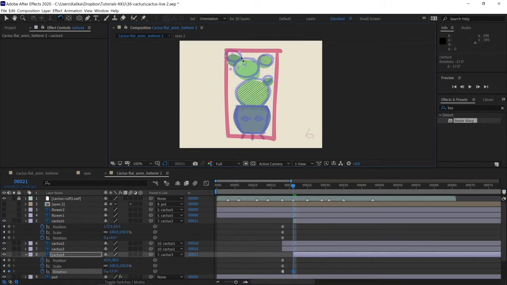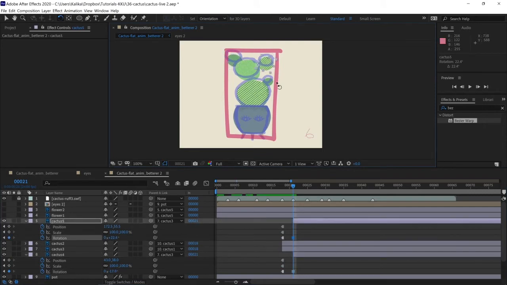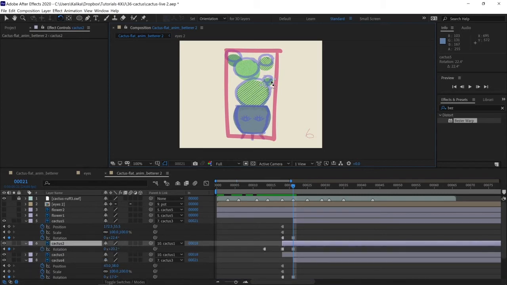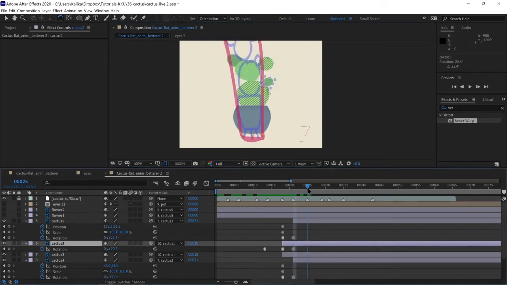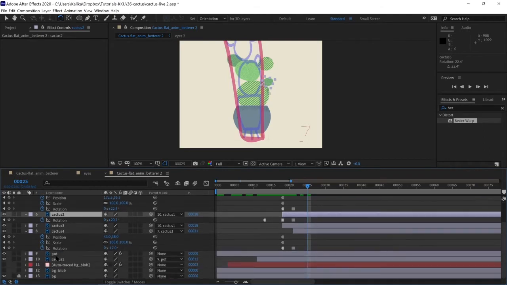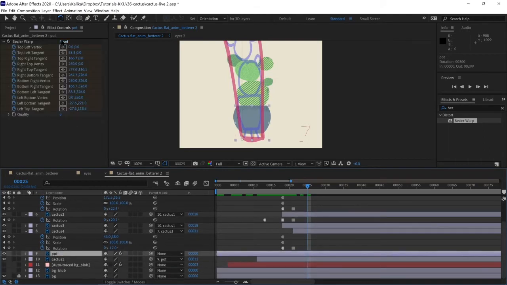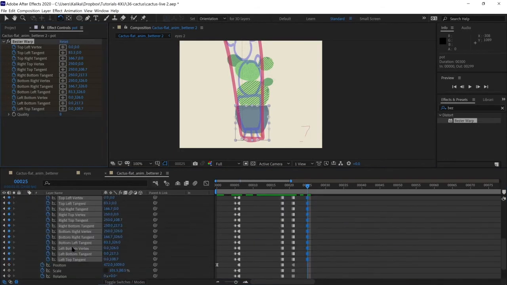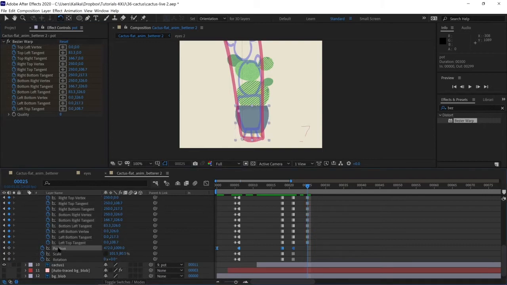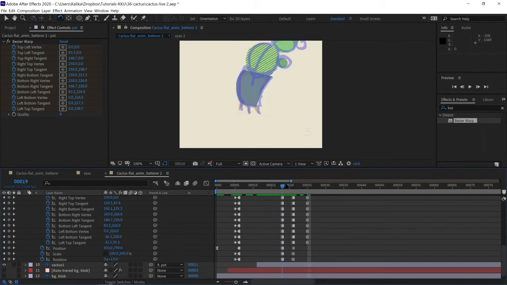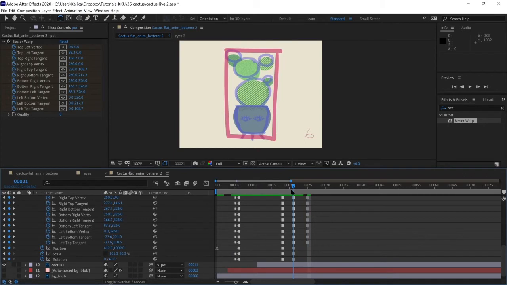So I call this like dog ears down, because they're kind of flapped like that. And this guy, if I hit letter R to see its rotation, see how it's like 20 degrees rotated. So that's pretty good. And then right here, it stretches again. So I'm going to take my pot, I'm going to reset its Bezier warp, hit letter U to see all its keyframes, and start messing with the scale and rotation and so on. Okay, so that was squashed, that was stretched, that was squashed some.